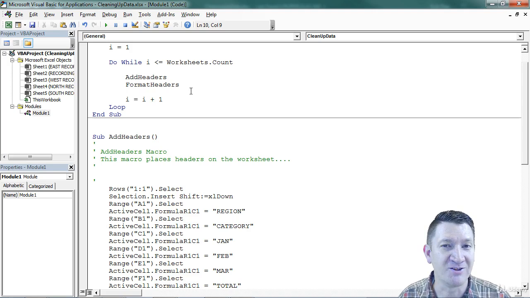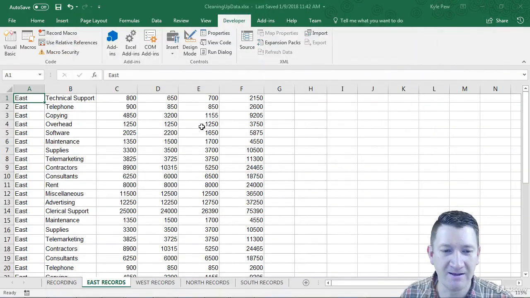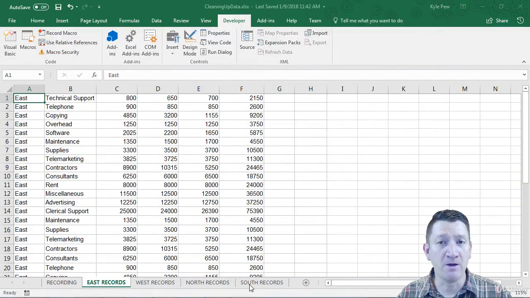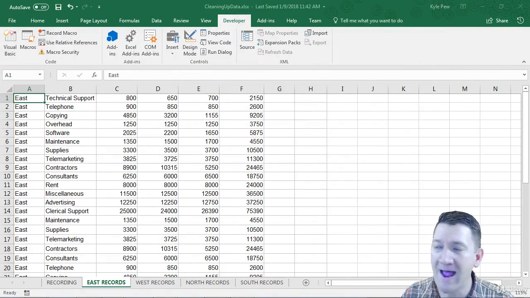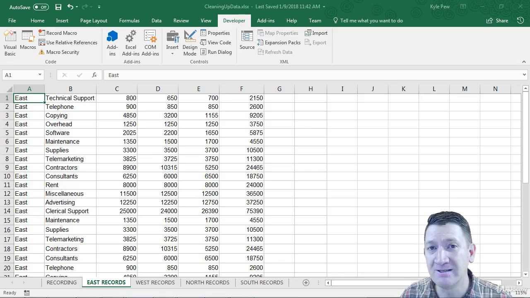All right, there's one more thing that we're missing here. Think about it for a moment. If I get back out here for just a sec, we got 4 worksheets. We know that. We actually got 5, but once again, we're going to get rid of recording. Our macro knows that because we used the worksheets.count. It's going to count all the worksheets in the workbook, so our loop knows how many times to go.